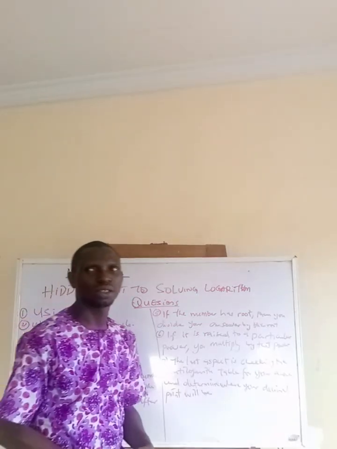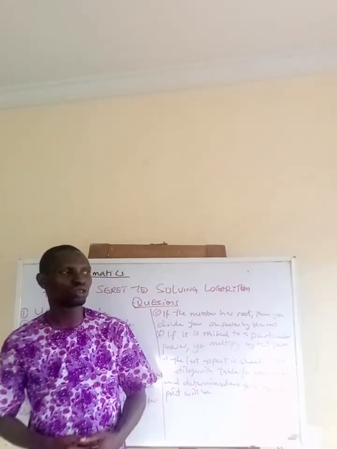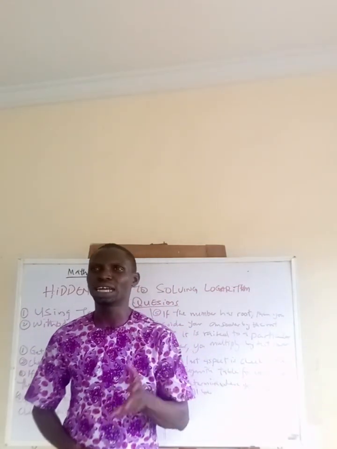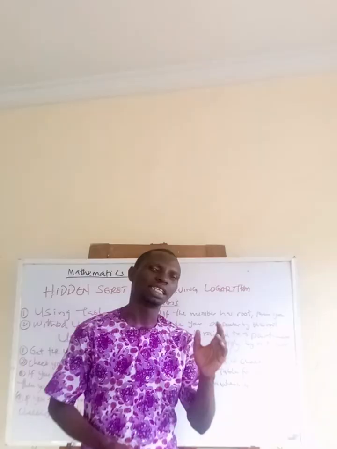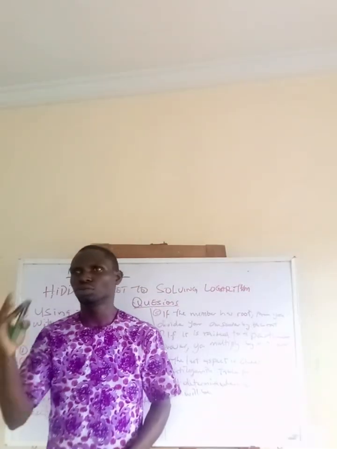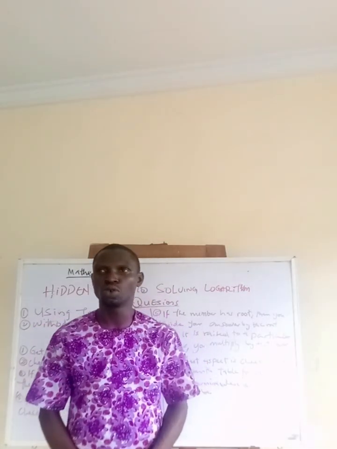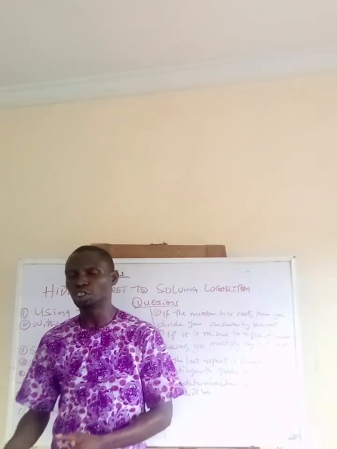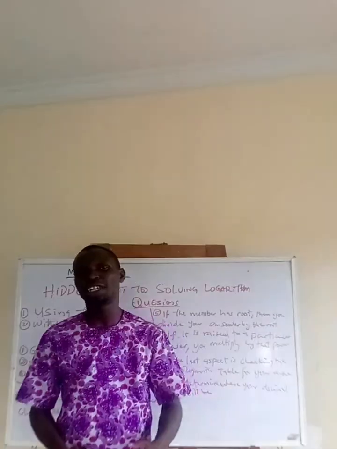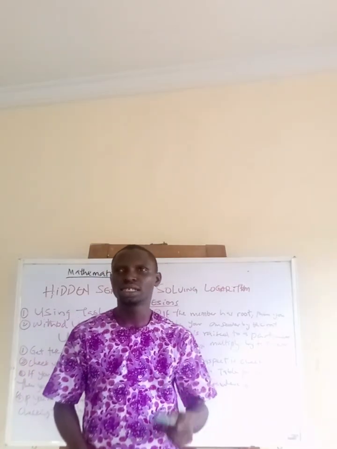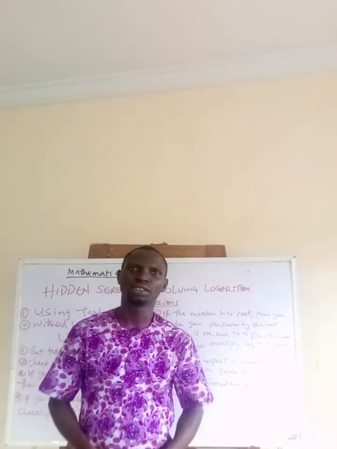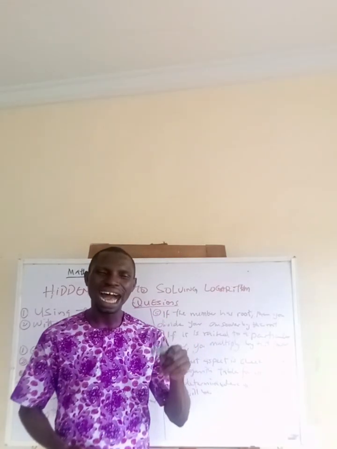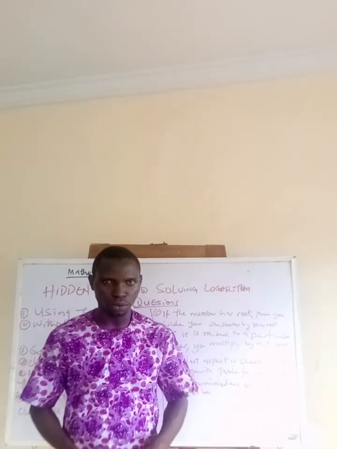Let's take for instance, you are told to calculate using the logarithm table 1.11 times 2.55. When you find your integer, you find your log, you check your table as you should. Then the second one, you find the integer, you check the table. So if it is multiplication between the two numbers, we are expected to add. So you add the two results after checking your table.